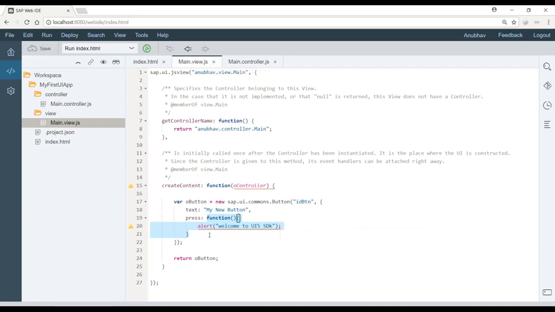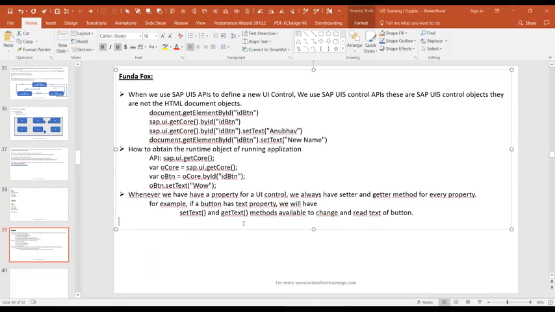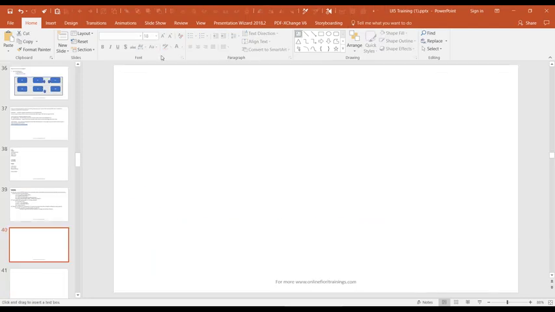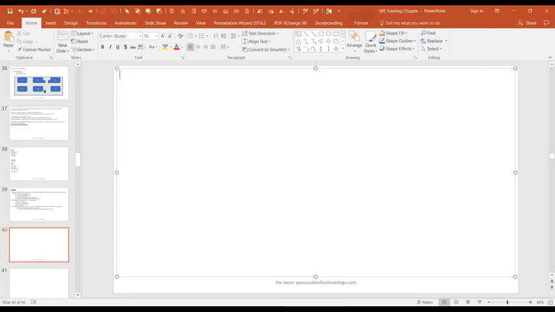But if you use XML, JSON, or HTML views, they are not programming languages. You don't have any chance to write code inside the view. So that's why SAP recommends XML views. This was one question which was asked in an interview: why does SAP prefer XML views over JavaScript views, or why do we use XML views, not JavaScript views? Very important interview question which you will see in a lot of places.